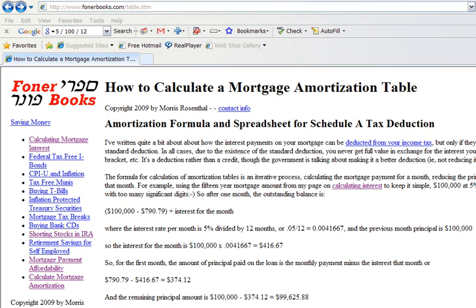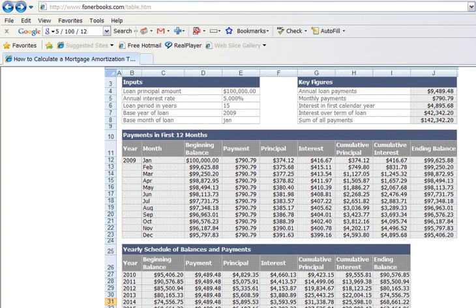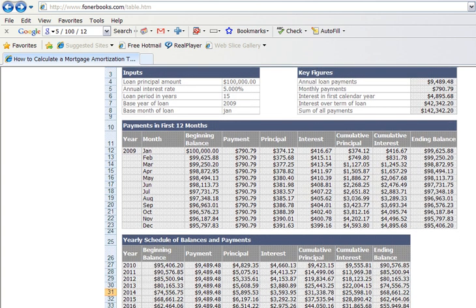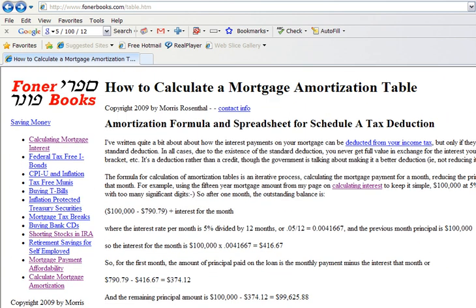Now, it's trivial if you use an online calculator or a spreadsheet, and in fact, I link the Microsoft spreadsheet on this page that produces the amortization table that we see down here at the bottom, as a sort of check that I did on myself. But it's really more interesting to do it yourself and understand what goes on underneath. For determining amortization, you don't need a fancy calculator. I'm just going to use the Google toolbar up here, and I was just trying it out there with some numbers.